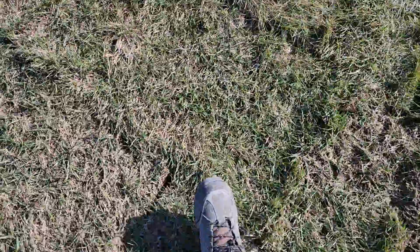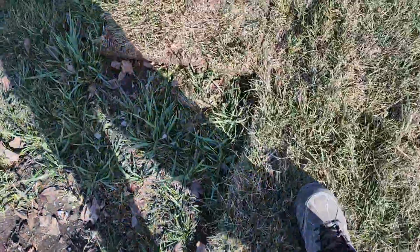Now you see the little squares in it? This is what the grass looks like when it's already laid. This is all sod. This is what they put on your football fields and your baseball fields. Let me give you a close-up. This is what it looks like after it's been placed. This is sod. See the lines in it?